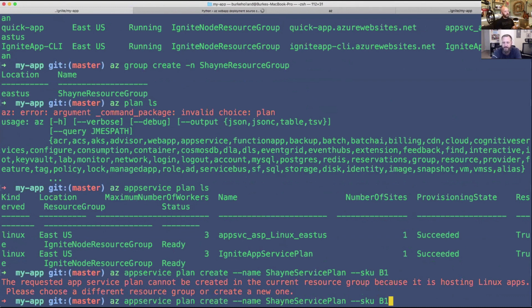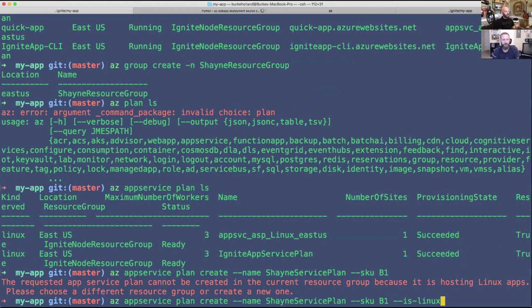Yeah, so here's an interesting thing. Stop right there. Here's an interesting thing you just did. You did not define your resource group. And this is the gotcha with defaults. One of the things you have to remember is when you set up defaults, if you don't define that piece of information when you're creating new things, it'll obviously go to that default. Right. Now you're getting hit with an error. You're creating an app service plan in a resource group that's hosting Linux apps, but we don't support this particular SKU in that resource group. You're like, wait a second, I don't know what you're talking about.